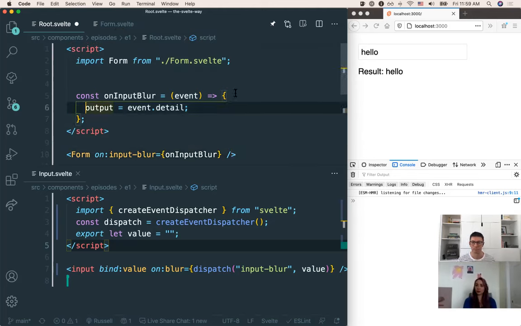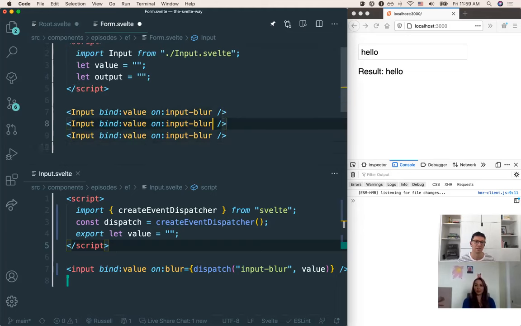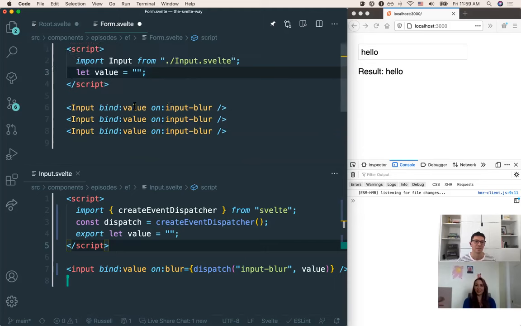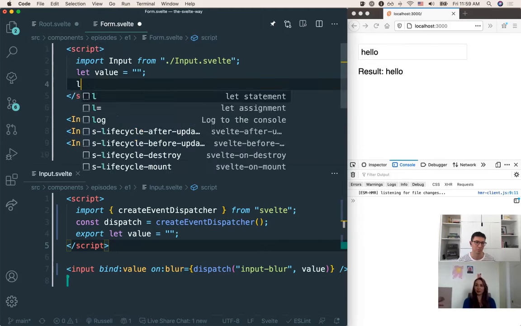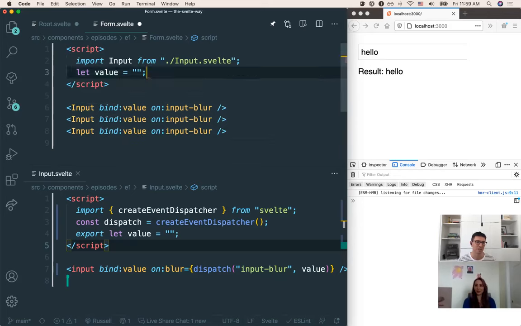Can you have multiple inputs in the form and then show us how that works? Like this? Yeah. Do you want them all to forward events? Yeah, I do. Okay. Now we're going to have to create multiple values if we're doing this. Actually, I guess we don't even need to bind the value.